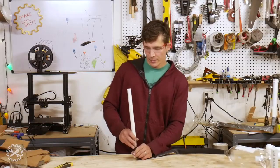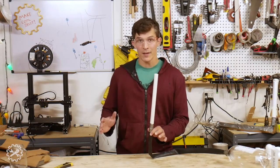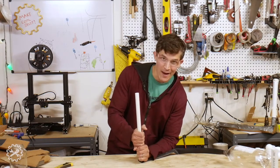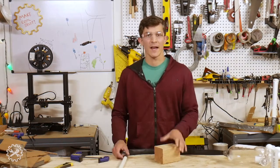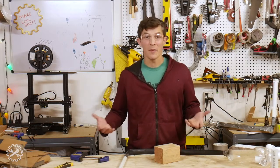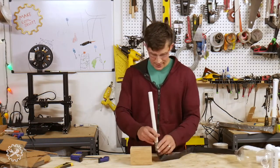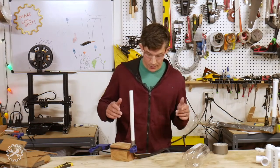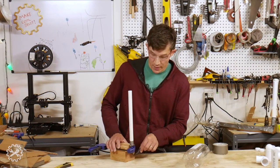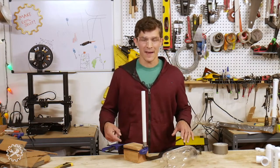We can do a couple of different methods of stabilizing this thing. If you're going to launch outside, you can grab a barbecue skewer, duct tape it on here, and just stick it right into the ground to get your launch tube set up — that works awesome. If you're launching on hard ground, you've got to build or clamp it to some kind of support. You can zip tie this to a chair or clamp it to a block of wood. No matter how you attach it upright, you do want to make sure that the hose isn't going to be constricting the airflow because it's pinched or kinked at a really tight angle. This was just so simple and fast — let's just go with this.